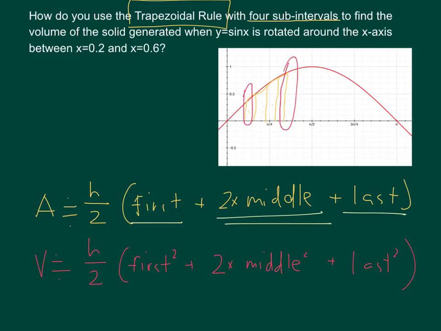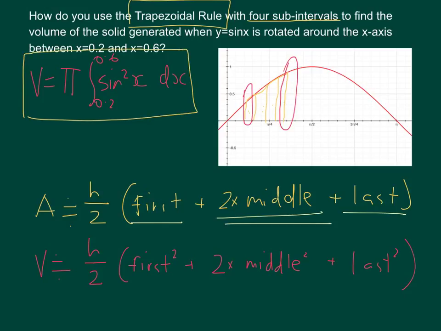Okay. Now we could go find our volume by doing an integral straight away, not an approximation. It's not what we're asked to do, but we could use that to check. So we could go volume equals pi of, well, y is sine x, so we'd use y squared, which is sine squared x, dx between 0.6 and 0.2. Now, depending on the level of course you're doing, that's a harder integral. So we may not be able to do that. That's why we would use an approximation. Once we've done our approximation, I'll show you what the answer for that is using our exact method. But for now, let's proceed with our approximation.